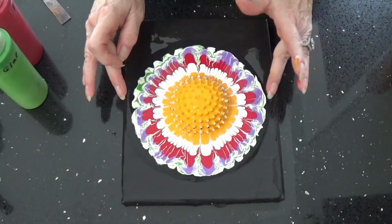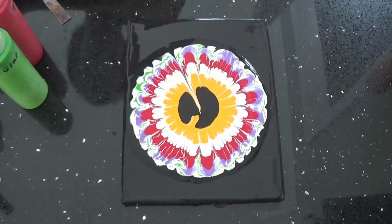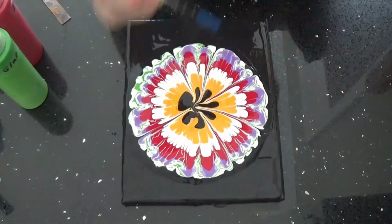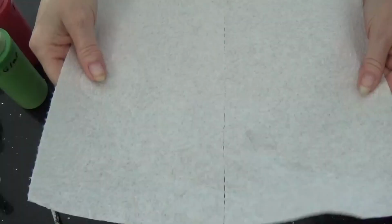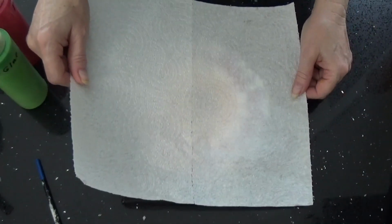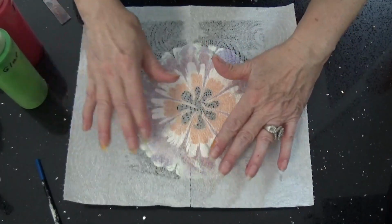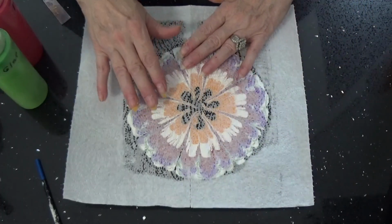Okay, we don't want it to get too close to the sides. I use dry paper towels. It tends to be just too much when it's wet paper towels, too much water. Gently press down. You don't want to run your paints.